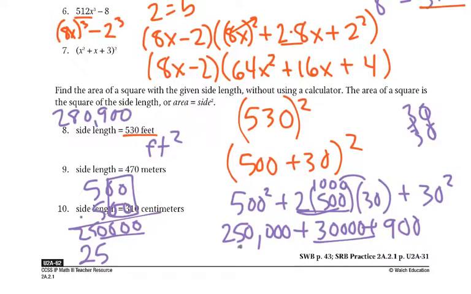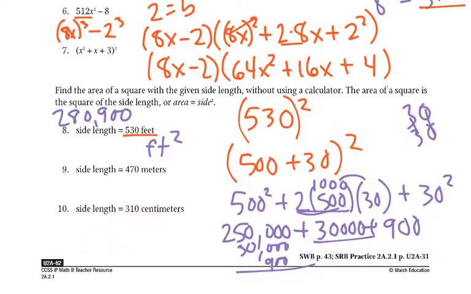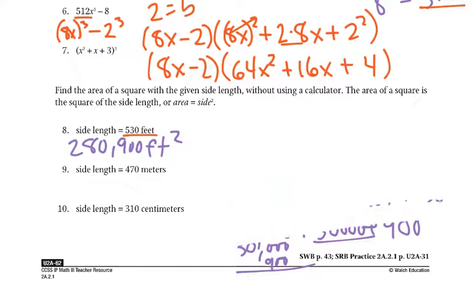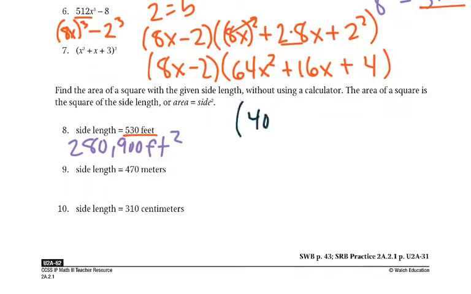So that would add up, right, like this. So we'd end up with 280,900. There we go, much better. Okay, so then we just do the same thing with number 9, using numbers that are easier to split it up into. Now, you could split it up into a variety of numbers. I just think 400 plus 70 is pretty easy when I don't make stupid mistakes.